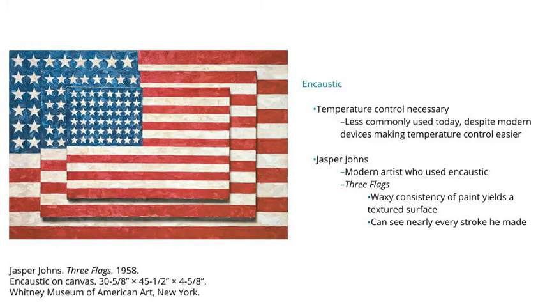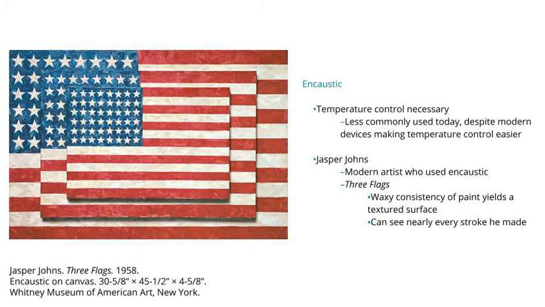Now, temperature control is very necessary when you're working with encaustic because it is wax, and if it's too hot, it will quite literally melt. And even though it's easier to control temperatures now with heating and air conditioning and all of that, it is still less commonly used today. I think people just think that it's too much hassle. However, some artists do use encaustic in modern and contemporary time periods.